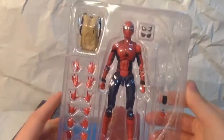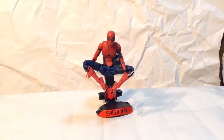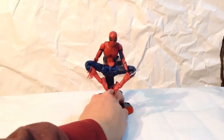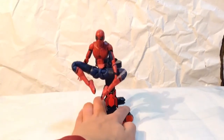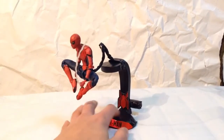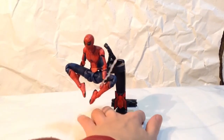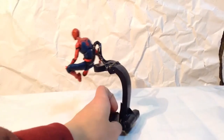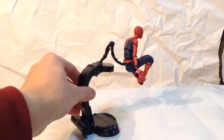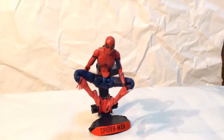So here we go. We have all these accessories. I used the Spider-Man figure out of the packaging, and while some parts I do like more, other parts I just dislike. Oh, and by the way, this stand here doesn't really exist. I made this stand myself a while ago. So let's just get to the figure first and then the accessories.